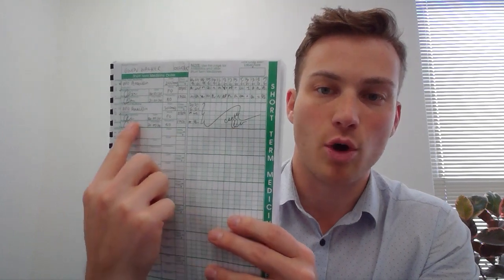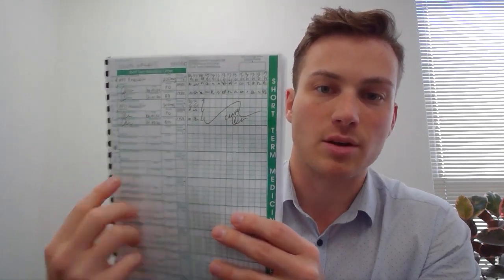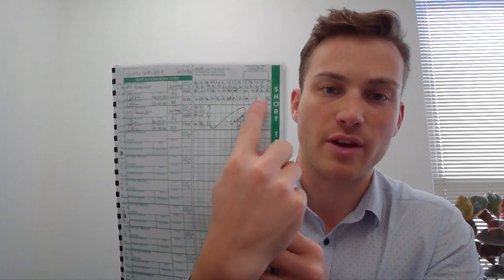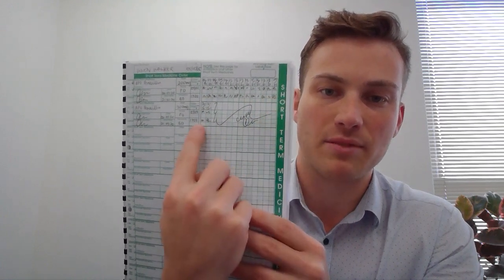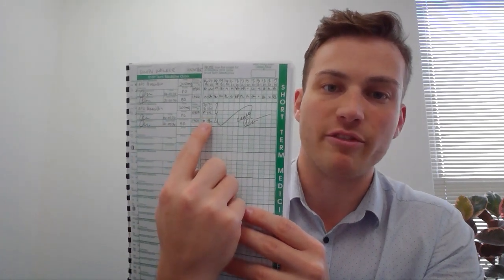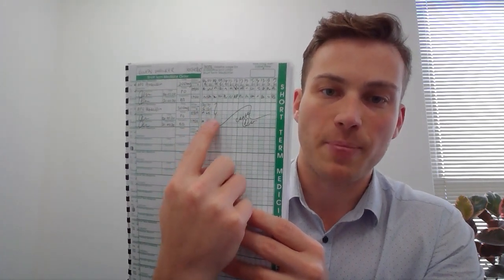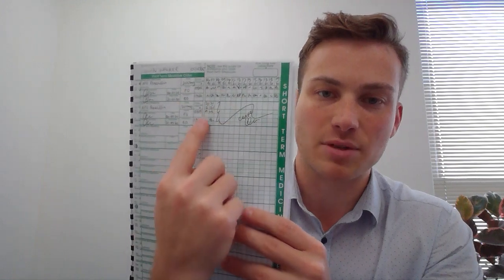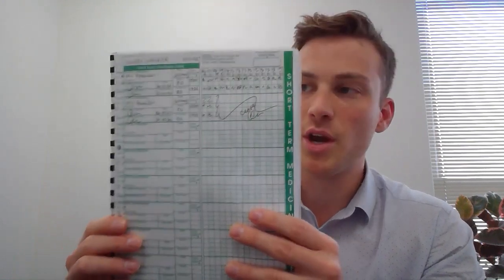So the signatures all should match, okay? What you can see here is we've given it for as long as we can up here, but there've been 2 more additional days of the exact same medication. So I think that ends up being 14 days all up, and then they've just ended it. It's the same medication, but just gone over 2 lines, all right? So that's really important to note too. You're always looking at the medication, especially if your client has had a visit to the GP since you've looked after them. And then we move on, and this is the regular medication, okay?